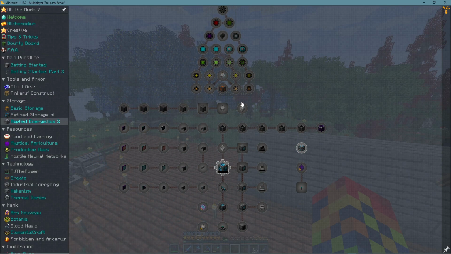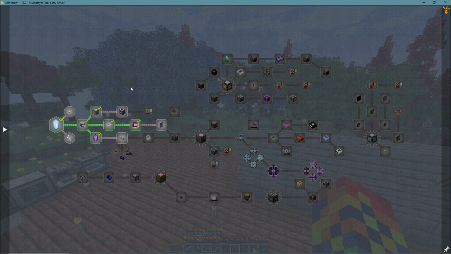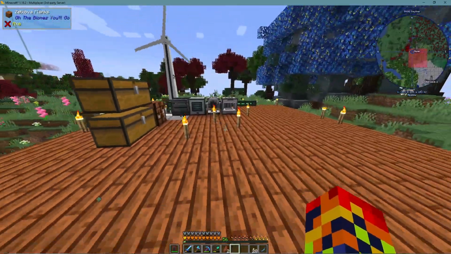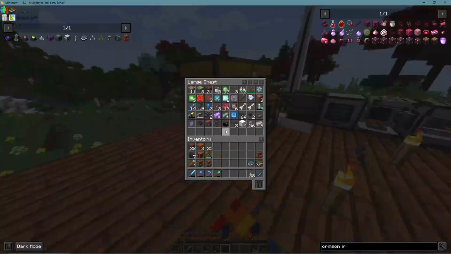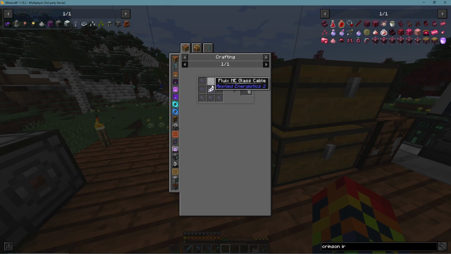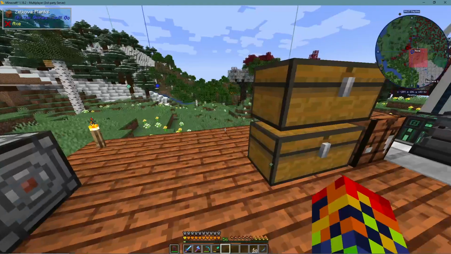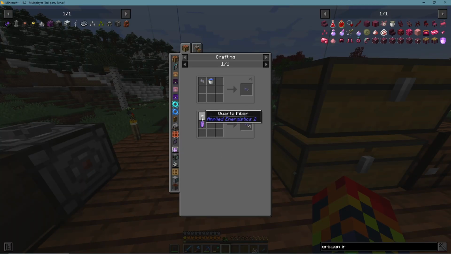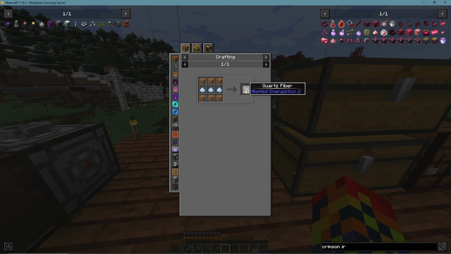This is refined storage, not doing refined storage. Applied Energistics. Next thing we need is basic cabling, so let's make a... I have to make all of these? Shoot. Okay. Six glass, three quartz dust. Does it have to be? Is it?